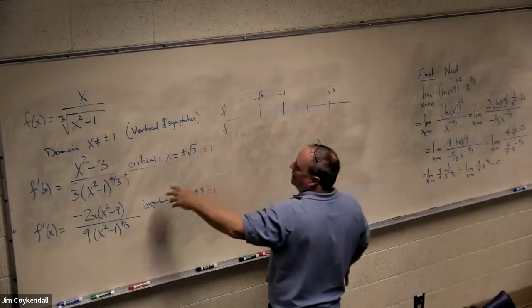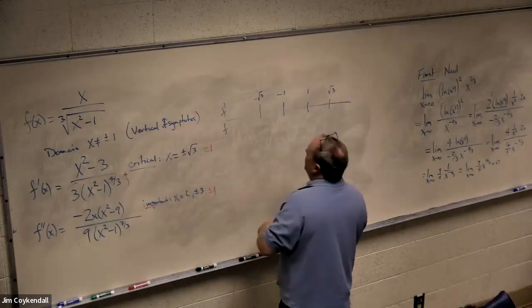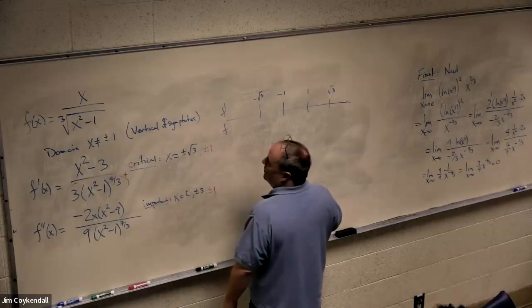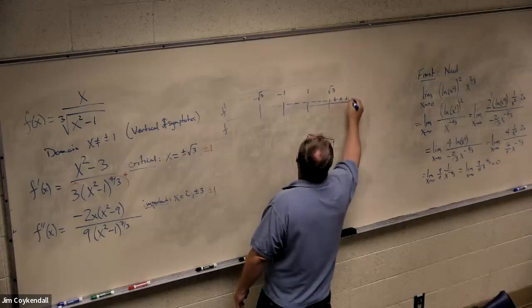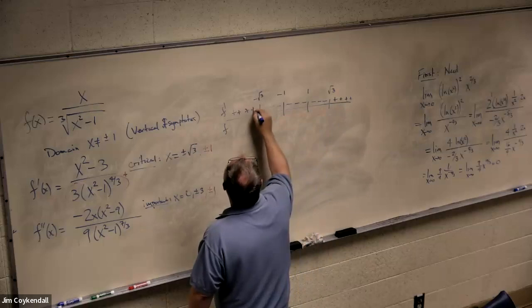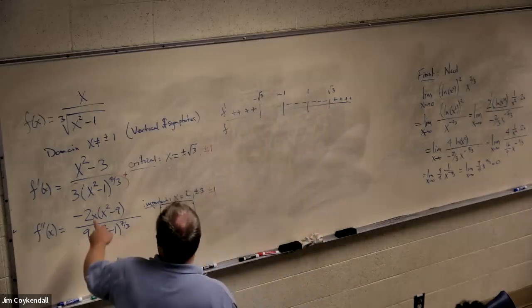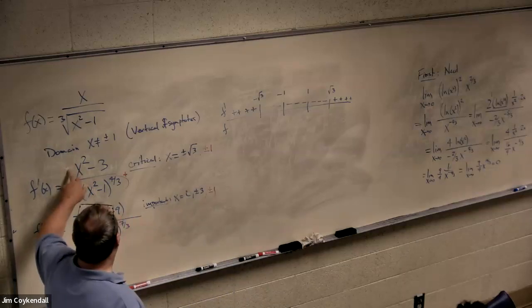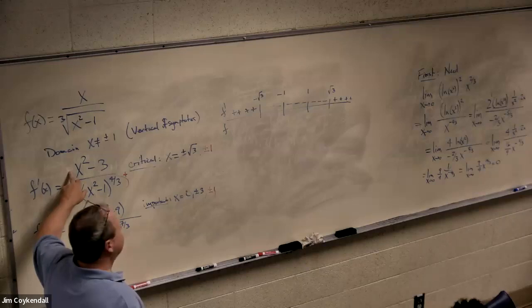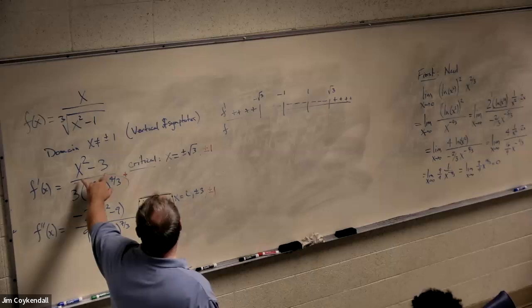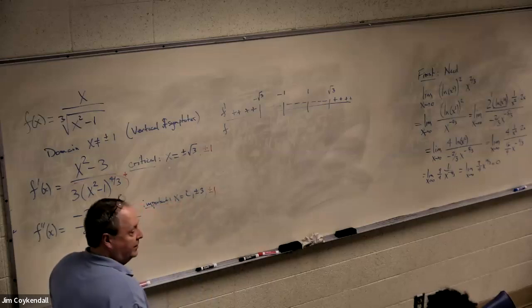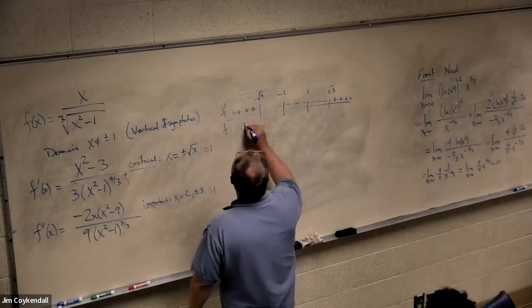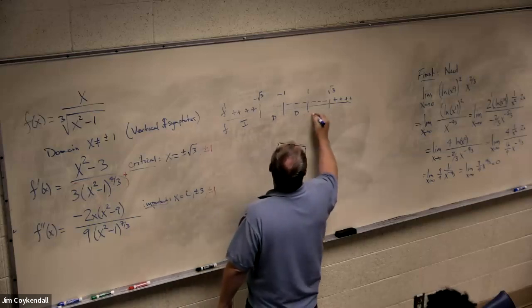Everybody agree with me? And the numerator has roots here and here. In between radical 3 and negative radical 3, say like 0, this thing is going to be negative, and outside the range, it's going to be positive. Now you can test the individual ranges here, but that observation shortens my work. Since the numerator controls the sign, just find where it's positive and negative. It's negative between minus radical 3 and radical 3, and it's positive outside. So my function increases, decreases, decreases, increases.